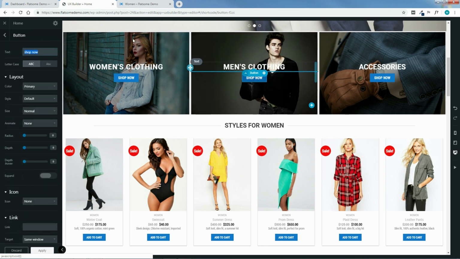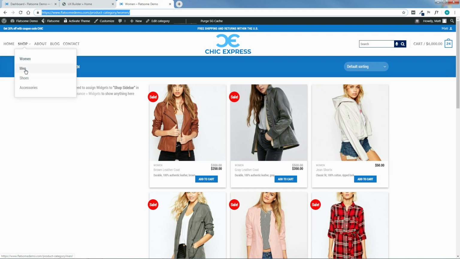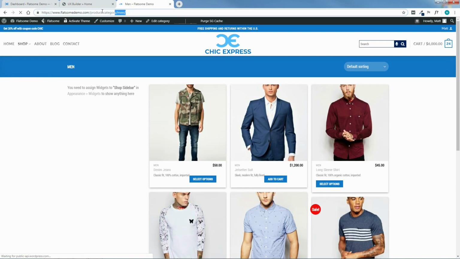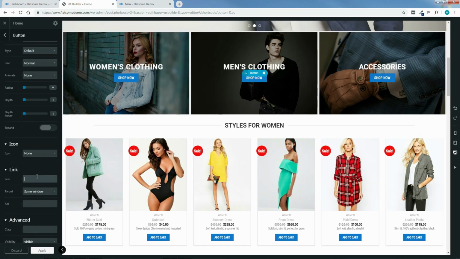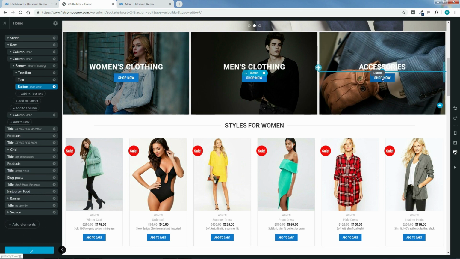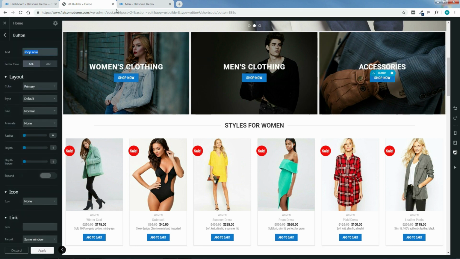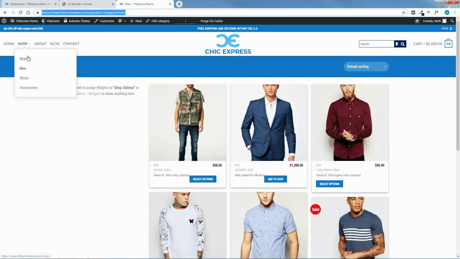Go to the next one. Double click. Go to the men's shop. Copy. Paste. Apply. And click the last button, which is accessories.